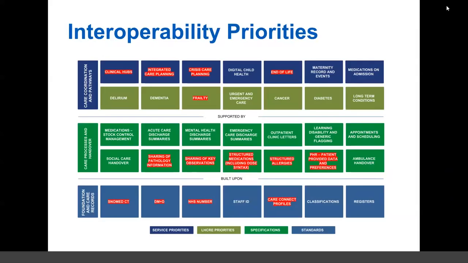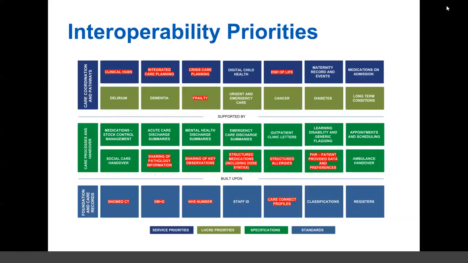The format that Indy was just presenting really came from a view that what we need to do is view how these things can be constructed in terms of use cases and service need, rather than in terms of a program plan, which is why we've taken this three-tier approach. And again, as Indy was saying, there's a real opportunity at present to pull these things through in terms of the current work programs, most notably GDEs and LICRAs, and that's something which, as the incoming SRO for integrating care, I'm very keen that we pull through and get real visibility of these interoperability priorities and an understanding of how they can improve the service for citizens, and also improve operational efficiency.